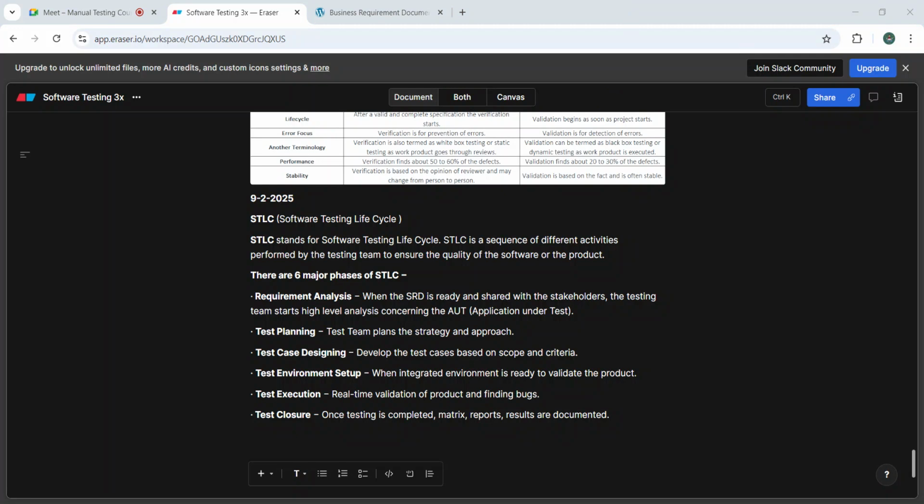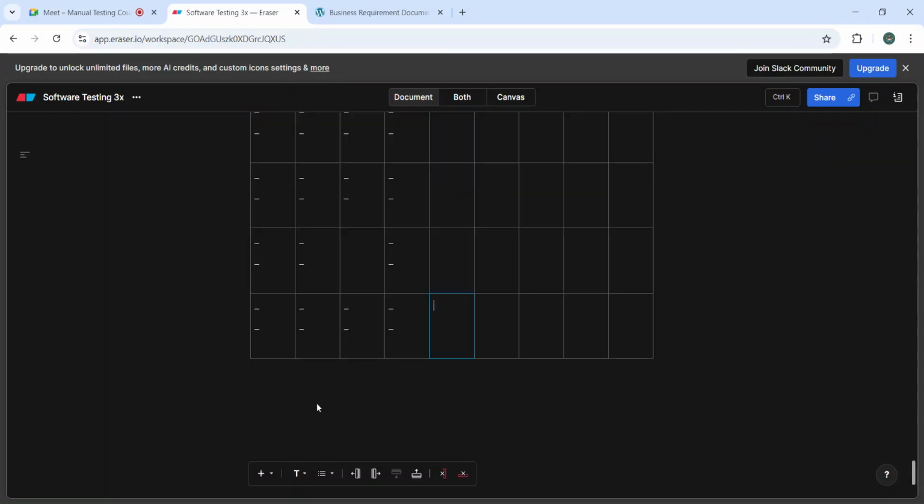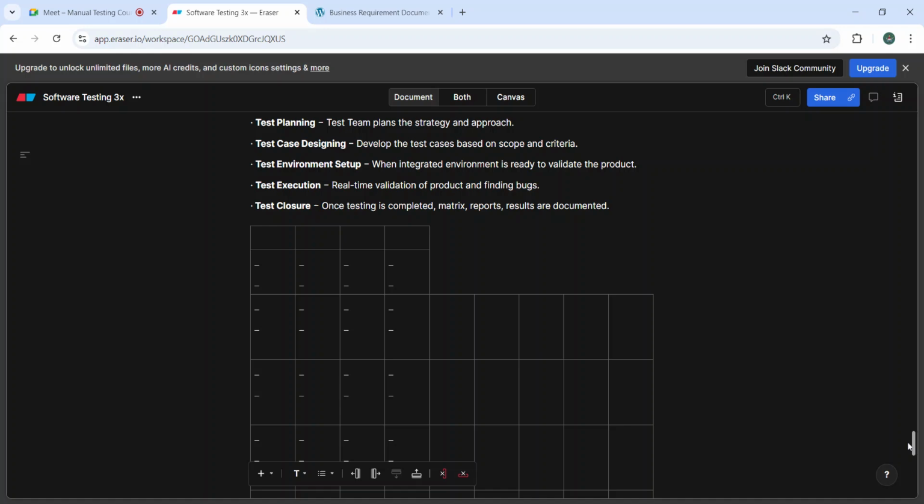Defect life cycle. So most of the time, the difference between SDLC and STLC is asked. I'll be sharing the notes with you today. These are from my notes only.